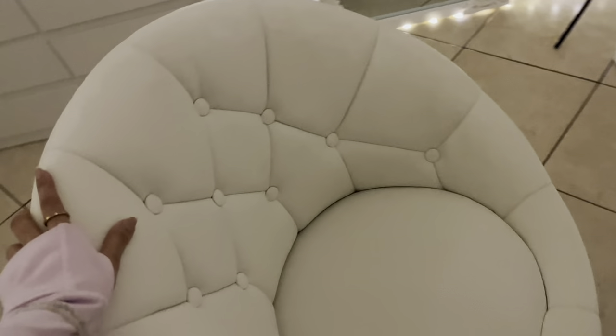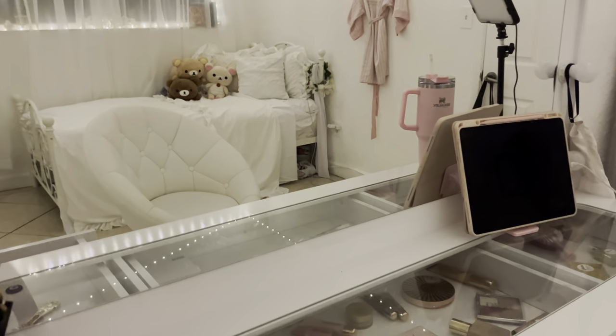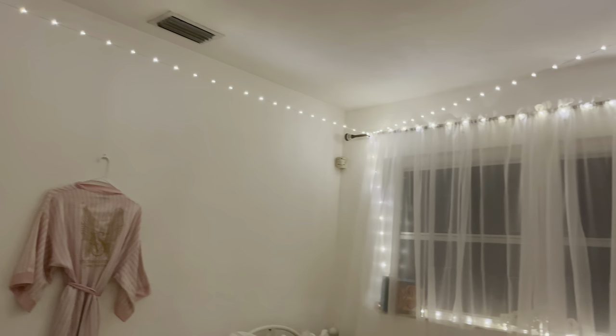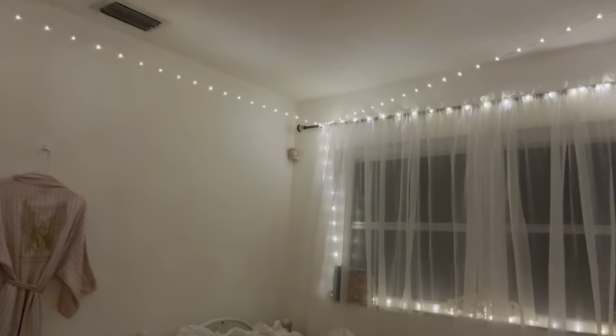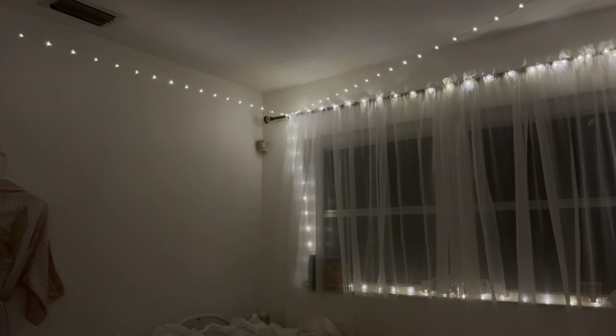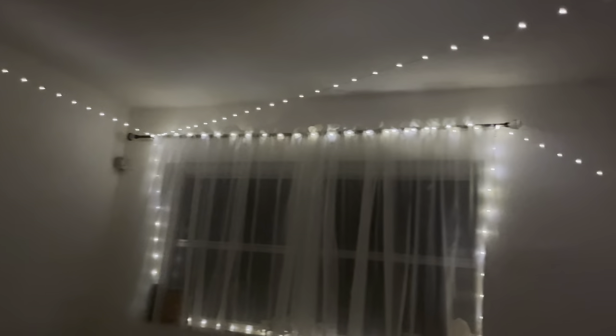This chair is where I sit — super pretty and very comfortable, and very easy to clean because it has a faux leather material. These fairy lights are available on Amazon and come with different modes. Whenever I'm feeling like it, I can switch the modes — there's a little twinkle one. This is the one I usually leave on, which is just the classic. You can increase or decrease the brightness. I usually leave them on their darkest setting during the night when I want to relax, and then at full brightness for filming.